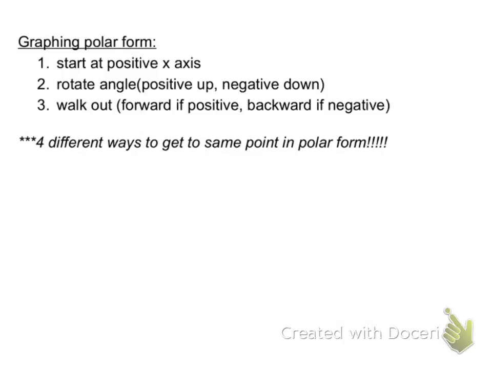But essentially, we only like to stay within the 0 to 360 range. And so there are 4 different ways to get to one point in polar form. Between 360 and negative 360, so one rotation one way or the other, because after that, you just keep rotating around and around. I'll demonstrate that in a second here, obviously off film.